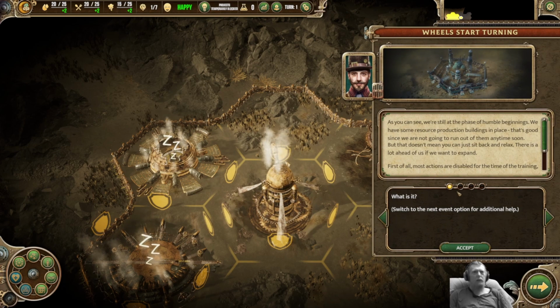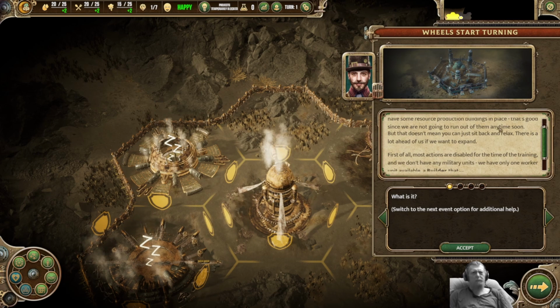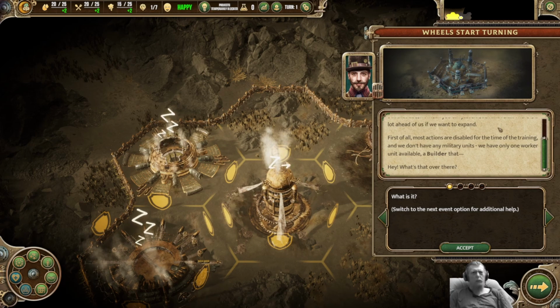I will accept that. As you can see, we are at the phase of humble beginnings. We have some resource production buildings in place, and that's good since we're not going to run out of them anytime soon. That doesn't mean you can just sit back and relax. There's a lot ahead of us if we want to expand.